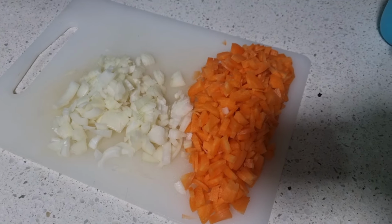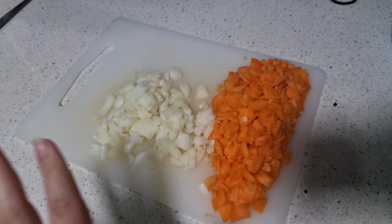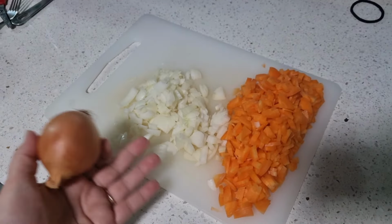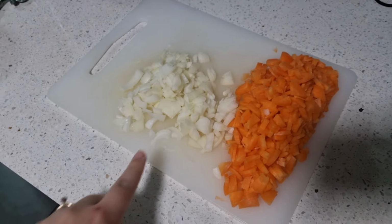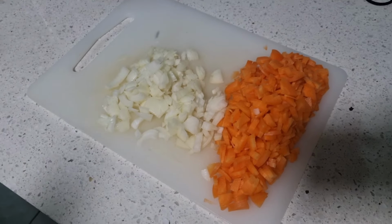All right, so that is 2 carrots diced up roughly and only 1 onion because these are toxic. Oh my god, and I can't stop crying, and that's why it's chopped so badly because I couldn't keep my eyes open. So 1 onion, even though there isn't usually onion in egg drop soup, I'm just adding it for extra nutrient.